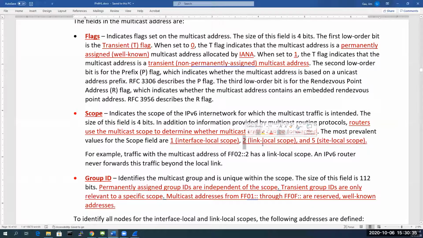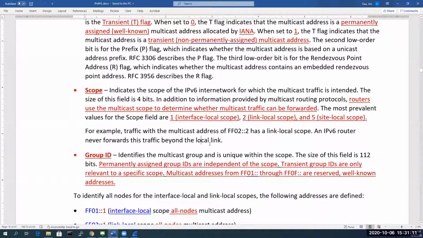That means it's like the 169.254 equivalent of IPv4, and this is the local. The format of FE80 is similar to the global unicast IPv6, except that it's only locally significant. Just like a MAC address in layer 2 is only locally significant, because every network can use the same link local address. So therefore, it's only locally meaningful. And 5, we don't use it. Basically, site local, we deprecated it.